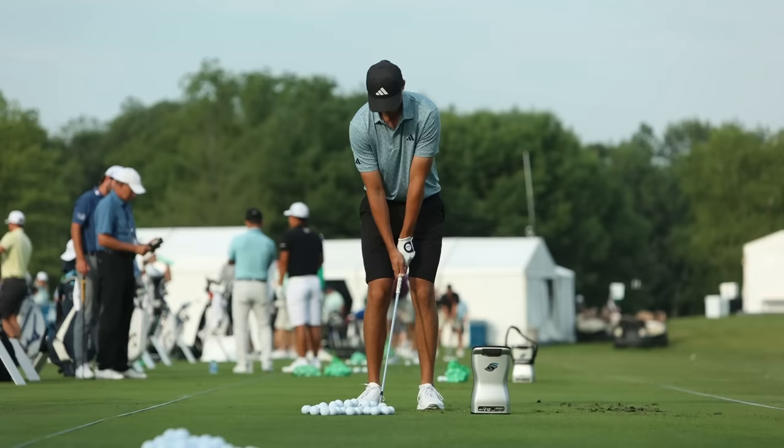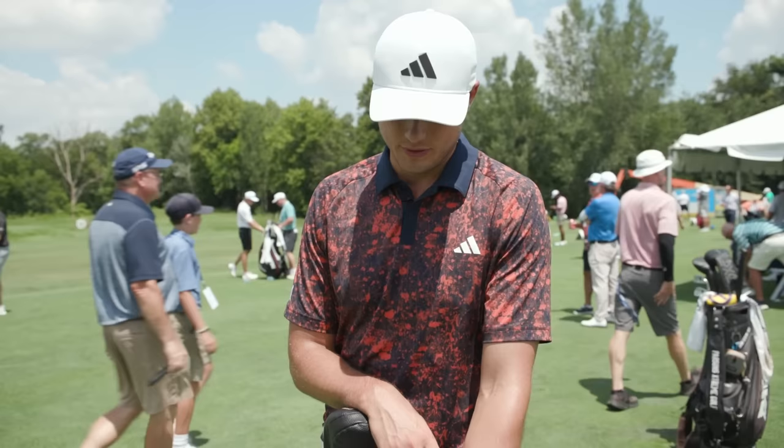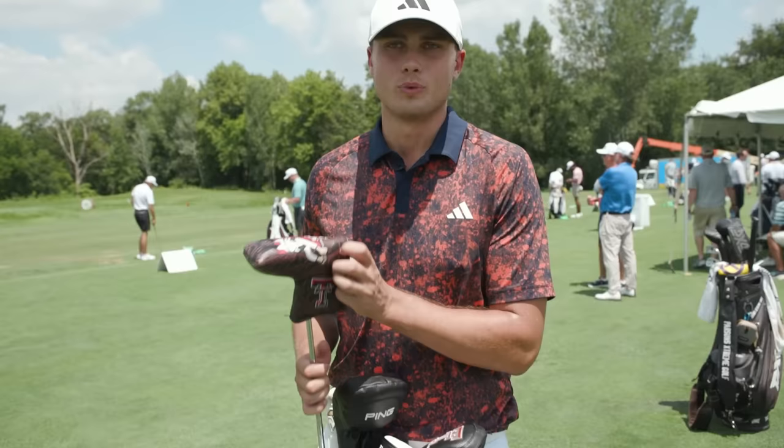On a given week I go between those two. Sometimes I have the T as well — it's not in my bag right now, but it has a little bit sharper leading edge and digs a little bit more. My wedge setup is 60, 54, and 50. I feel like it's a nice little gap between the distances, and you just try to get the wedges as close to the hole as you can.